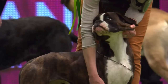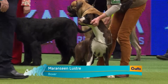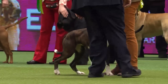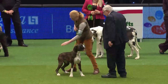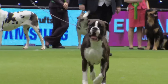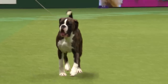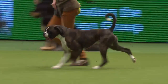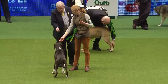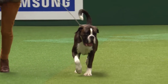Here we have the Boxer — this is a bitch, actually only 17 and a half months old. A gentle, meek Boxer does not exist, at least that's what it says in the breed standard; they're extrovert, energetic, but loyal and fun-loving. Originally the breed came from Germany, possibly with Great Dane and Bulldog in their ancestry, and has been in its present form since the 1800s. This bitch has been a big winner but she's a little uncomfortable moving in this big arena — not quite as confident as usual.